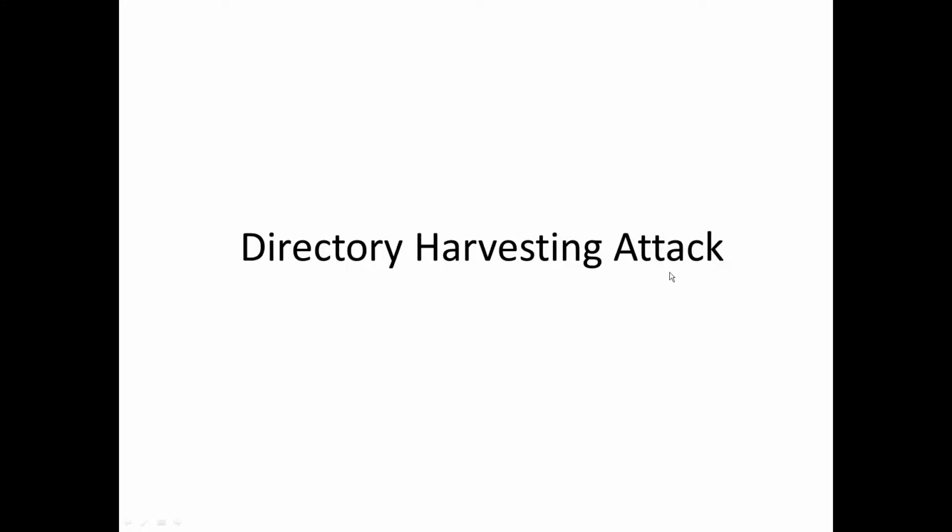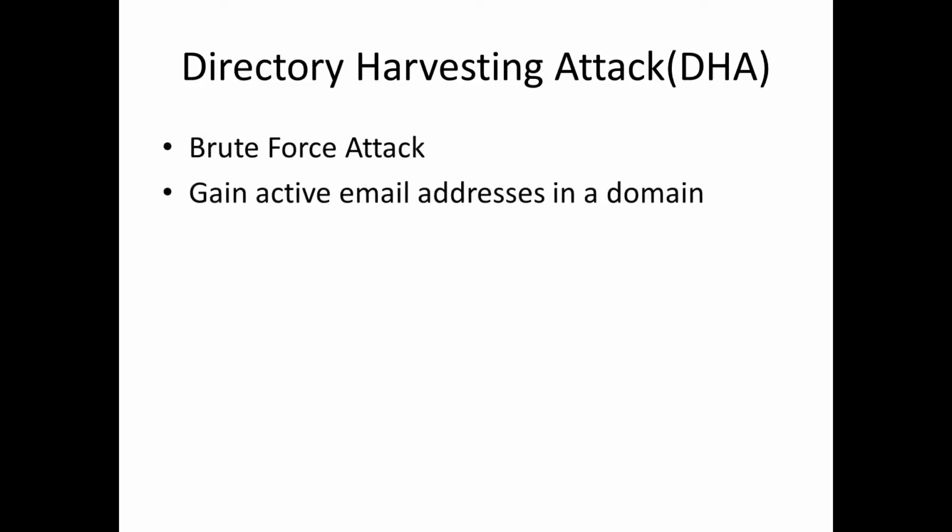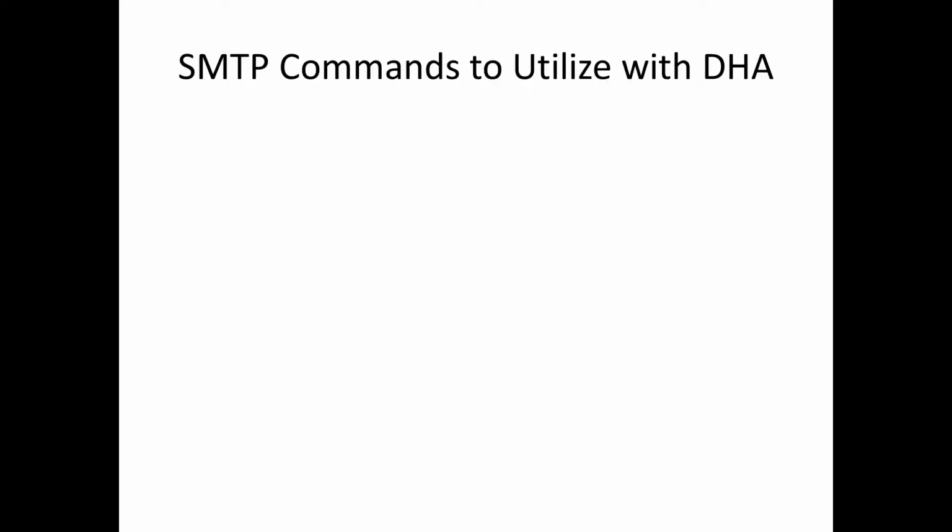In this video, we'll be discussing directory harvesting attack. Directory harvesting attack, also known as DHA, is a type of brute force attack where the goal is to gain a list of active email addresses in a domain. With this, an attacker can utilize three SMTP commands, namely EXPN, VRFY, and RCPT.